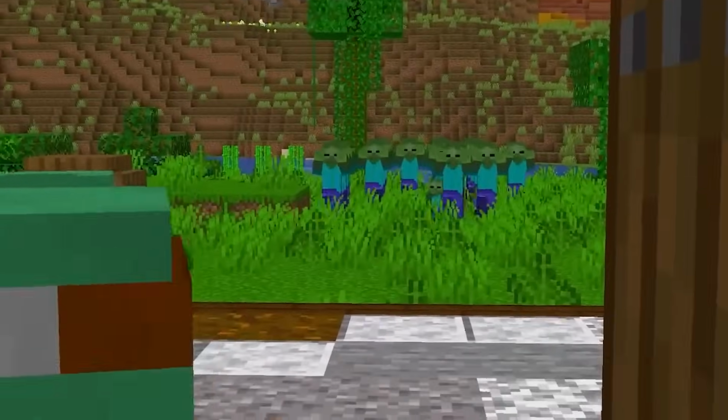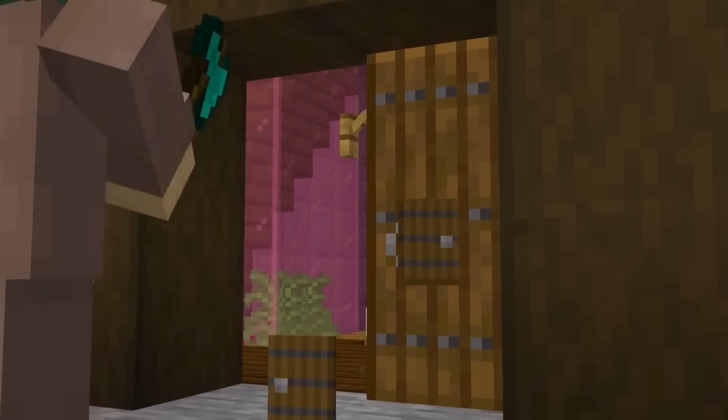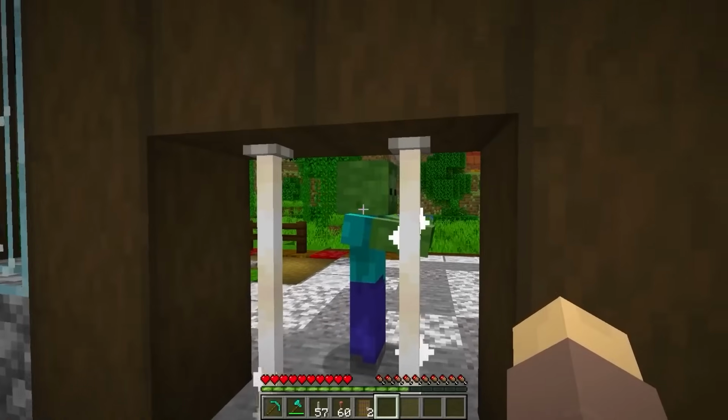While doors are great for keeping things out, sometimes they're a little too good. Come on! Let me in! Let me in! So, to get around this, why not use rods instead? They'll give you easier entry, but still keep those mobs from following you inside.